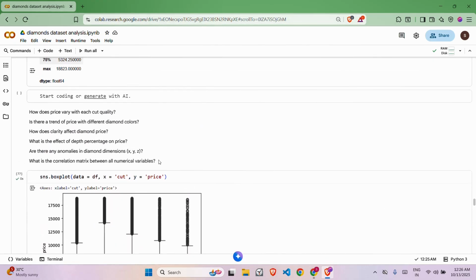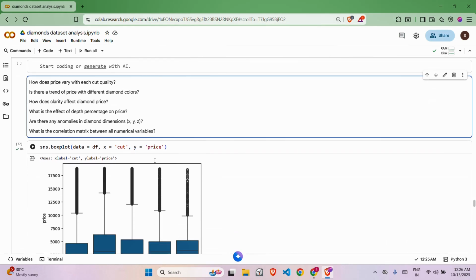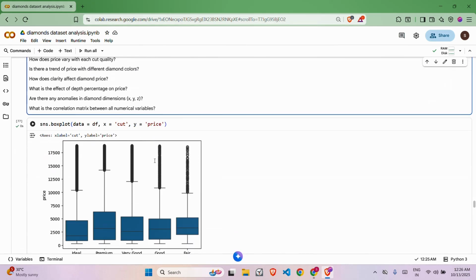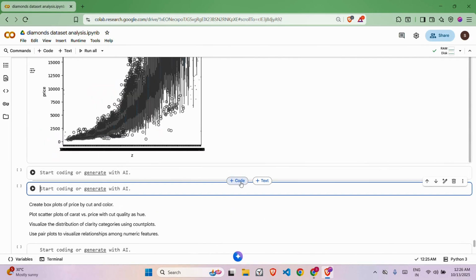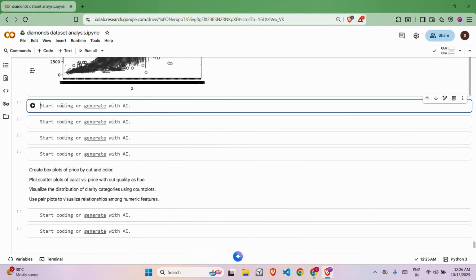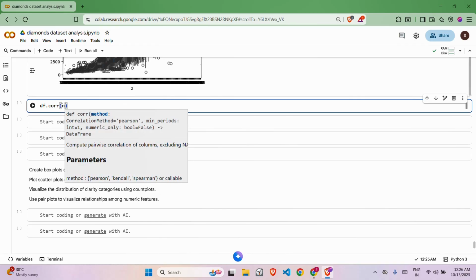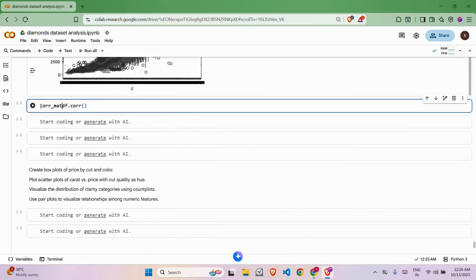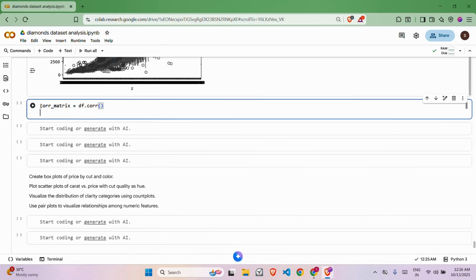What is the correlation matrix between all the columns? So we have to find the correlation between all the columns. For this we will use df.corr, and by default it shows numeric only, so we will use the correlation matrix, and we will print the correlation matrix.